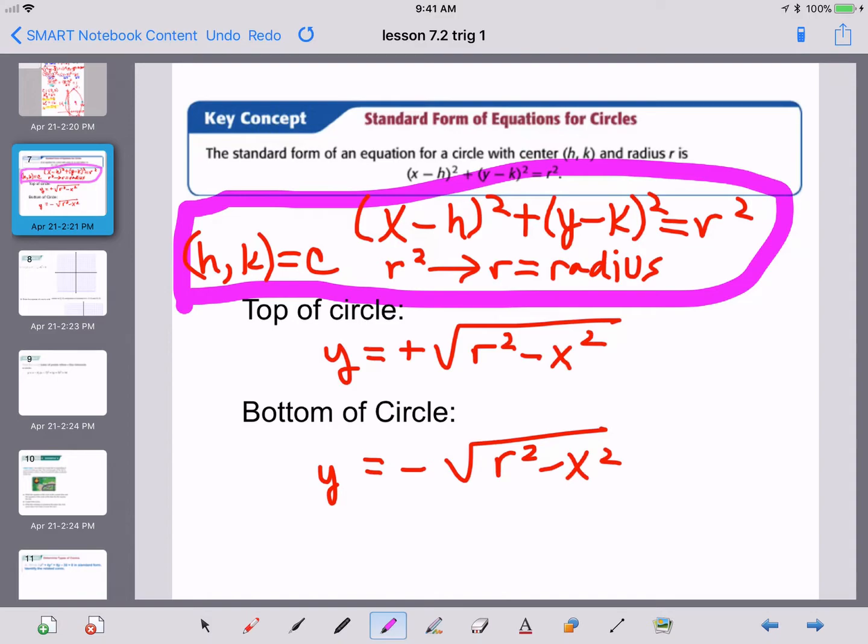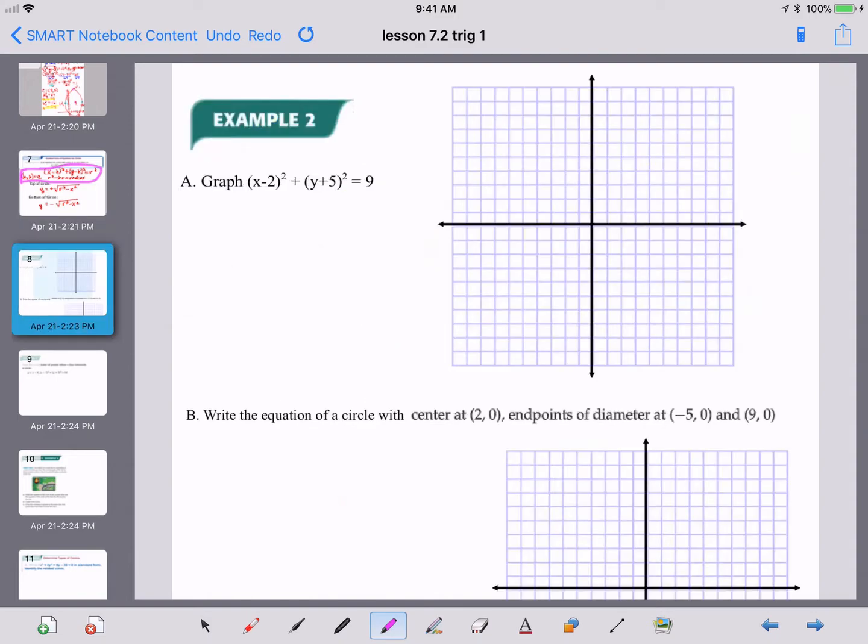Let's look at an example with circles. So if you look at this example, the reason we know that it's a circle is they're both squared. There's a positive between them, and it equals a number. Now, a circle is an ellipse. It really is. It's just a perfect ellipse where you are going in the x and the y direction. The major and the minor axes are the same length. So it's just a perfect ellipse.